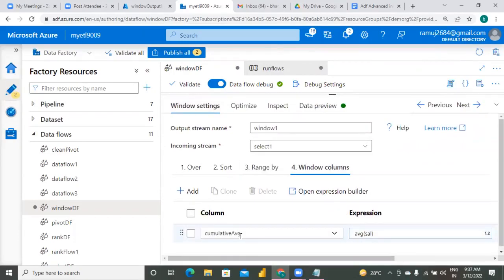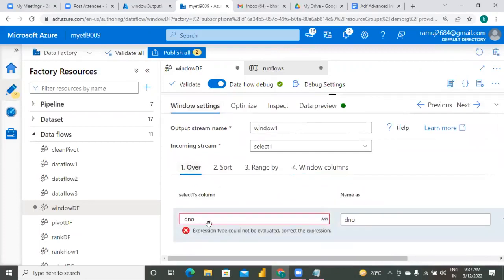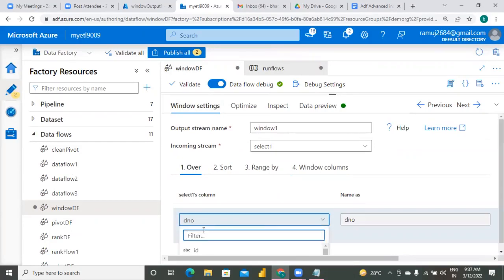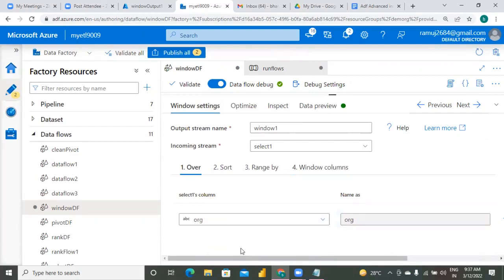Now I want to apply still cumulative average. But over by, not department number. Over by organization. Now all rows will become all Sunad rows. For all the rows, what is the value of the organization column? Sunad Tech. Now all rows become a single window.